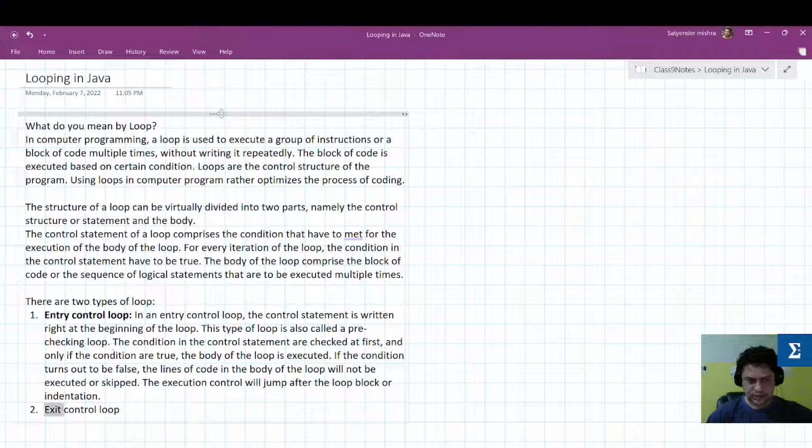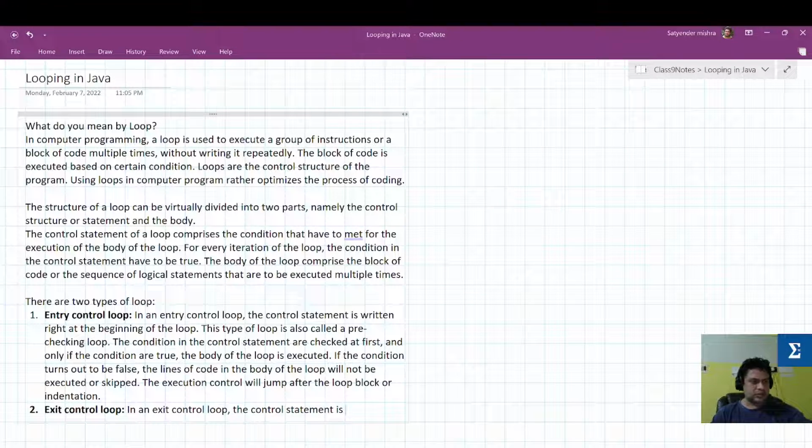And this is the exit control loop. In an exit control loop, the control statement is written at the end of the loop structure.